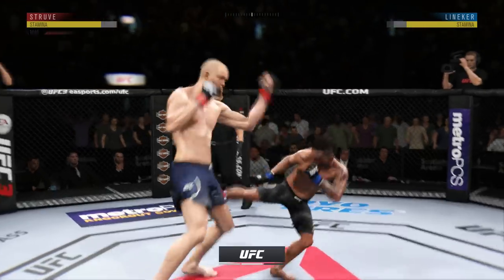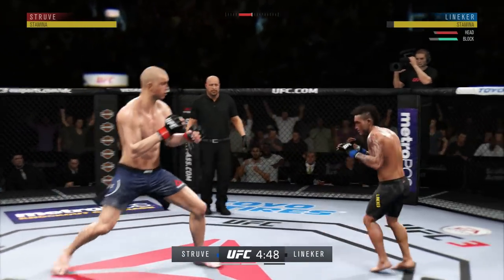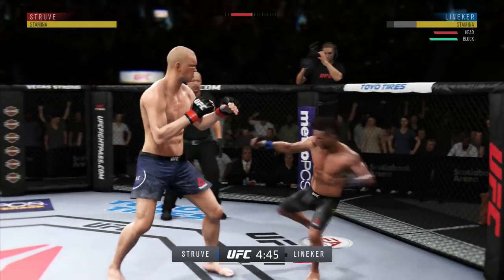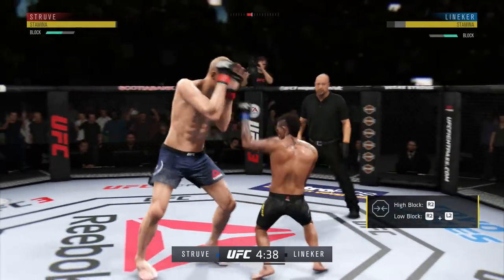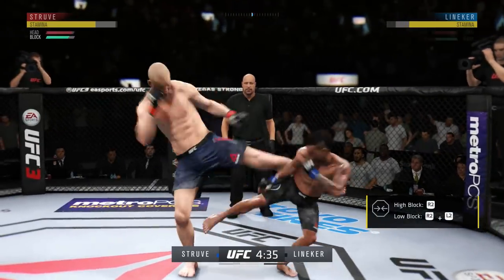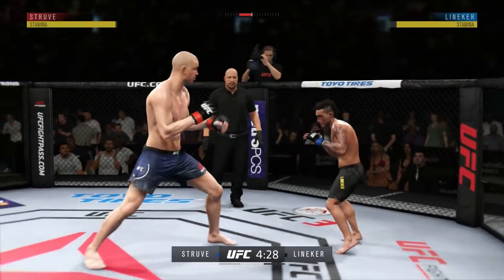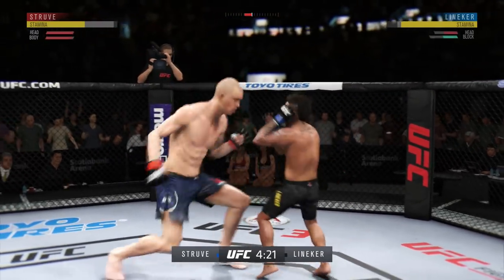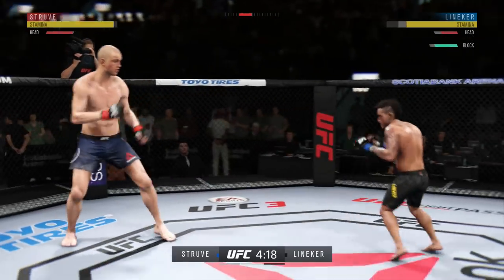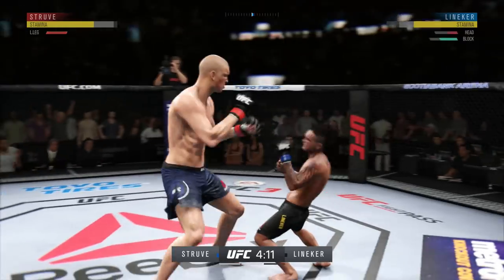Oh boy. Yeah. Gotta keep our distance. And a nice kick. Oh, and he lands another leg kick there. There is nothing fun about being on the receiving end of that, I can assure you. It's like he's stepping on an ant. Side leg kick lands there. These guys are swinging. Lineker's not backing down, landing a good series of strikes here.